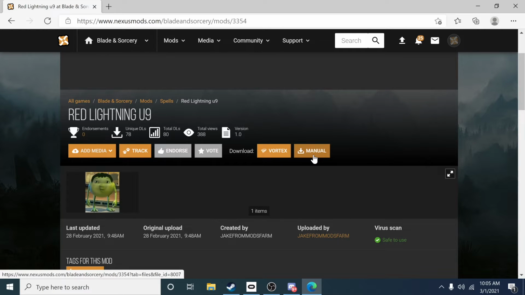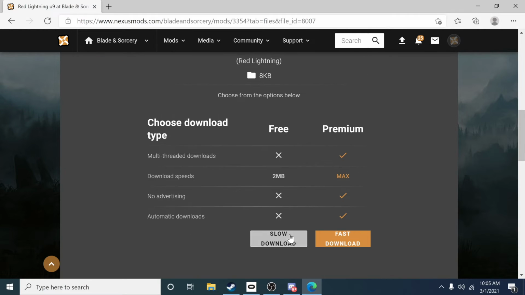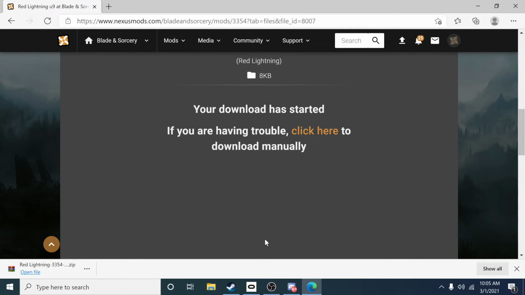So we're going to click Manual Download. And once I'm here, I'm going to choose the free version, Slow Download. For myself, I have WinRAR installed. Other people will use 7-zip. These are programs you use to unzip the actual file itself.